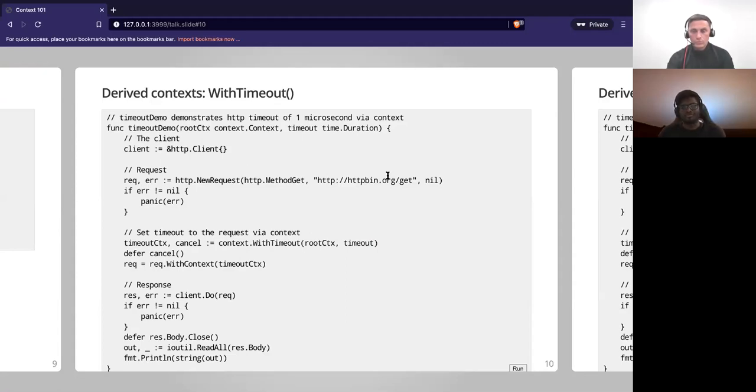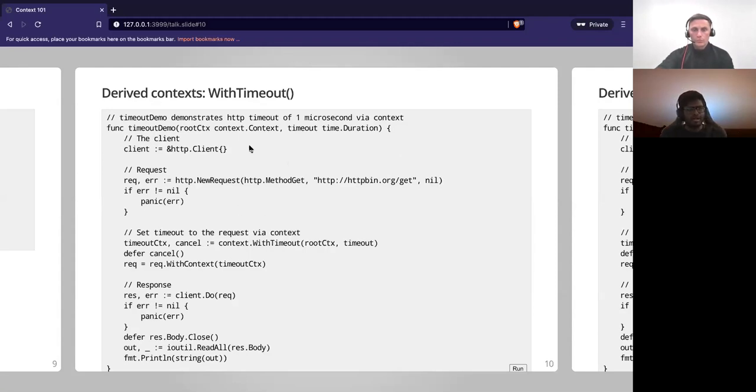You don't want it to be stuck forever, basically. That's where the time boundedness comes in. And in this demonstration, this pattern is for canceling any call which exceeds a particular amount of time.